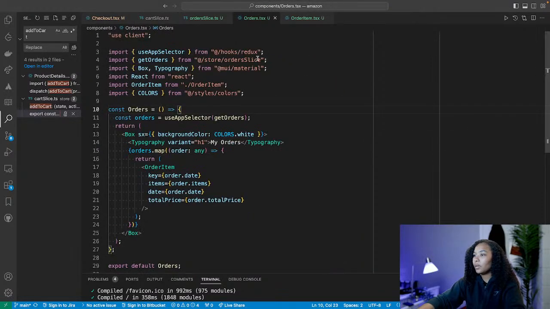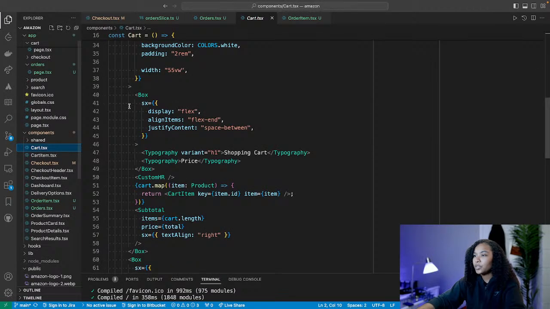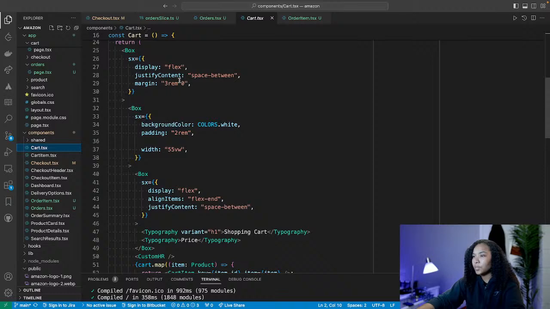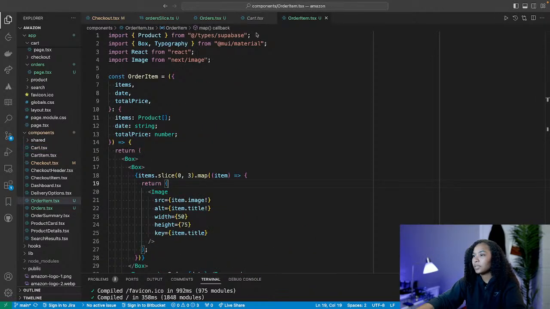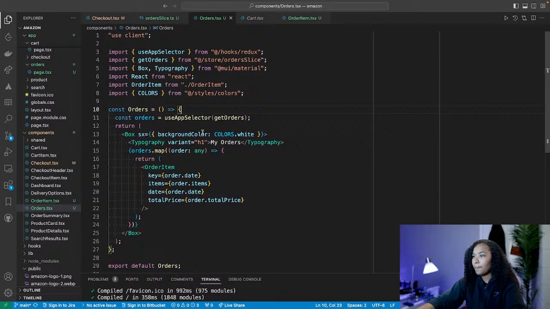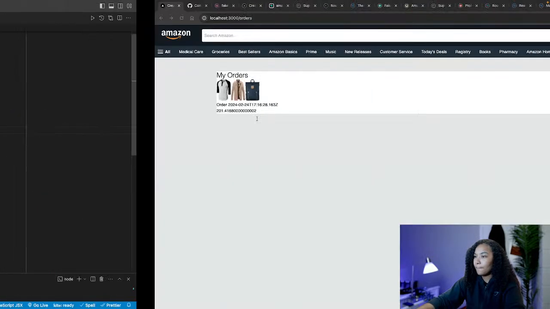And then, as I said, I want to kind of make it like the cart page. So I think I might borrow some of these stylings. Cool.